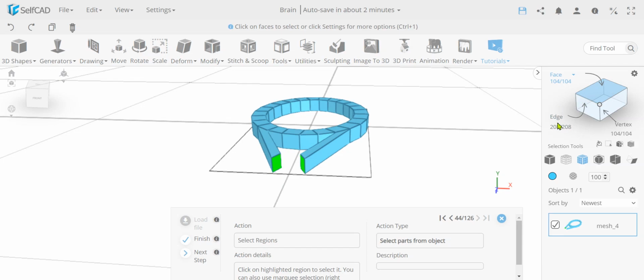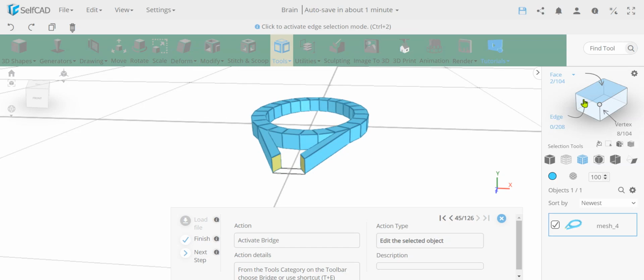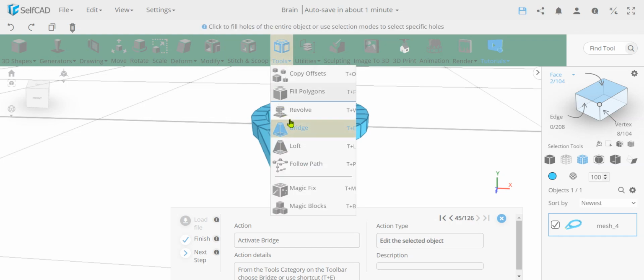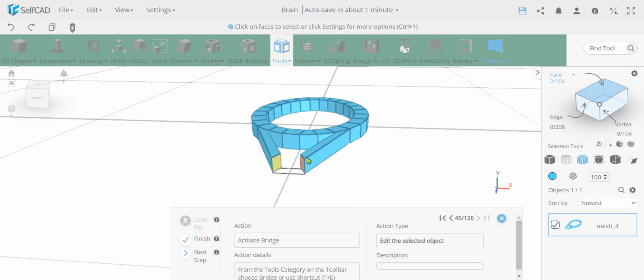If the case were the opposite, before when I had face selected and wanted to select the edges, I first had to deselect, because otherwise, if I have a face selected, let's say these faces, and I click on edge mode, it will automatically select all of the edges that were part of the faces. Anyways, now I have selected these faces. I'm going to simply bridge them together to combine them.